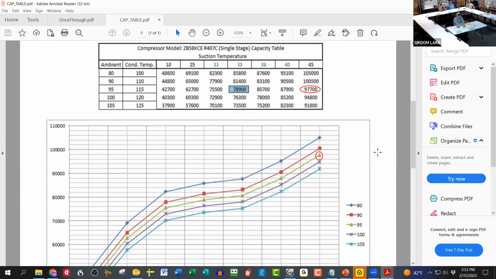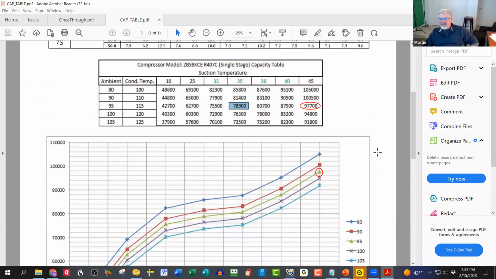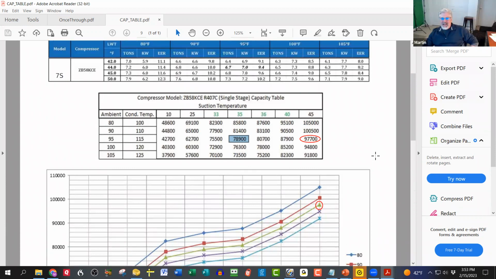Totally. All right, that's where I usually lose everybody on that one. Anyway, capacity drops off. If you go from 45 degrees down to 10 degrees, it's more than half less. Yeah, it goes down a lot. Now it'll vary depending on your compression ratio on your compressor. And that's just not process chillers. That's just how they operate, right? Any refrigeration compressor does the same thing.